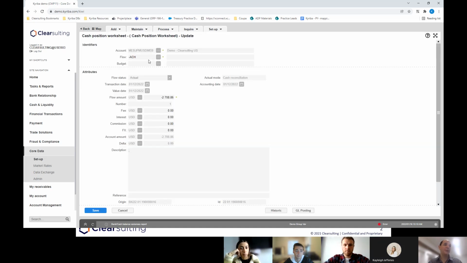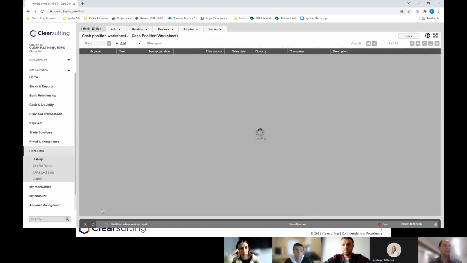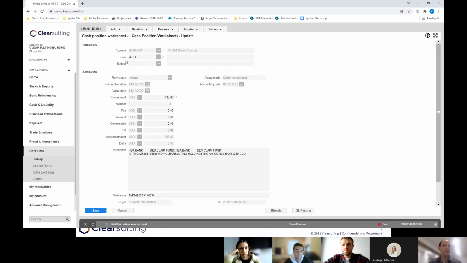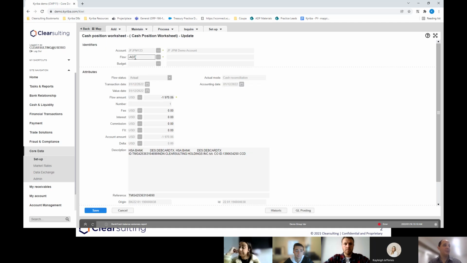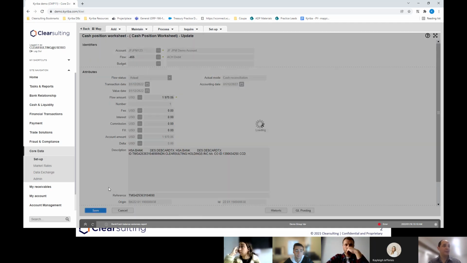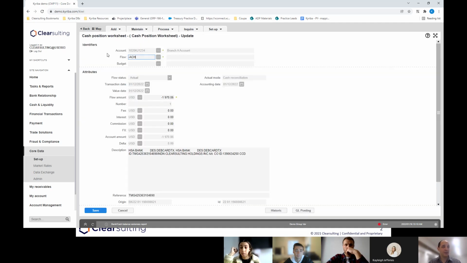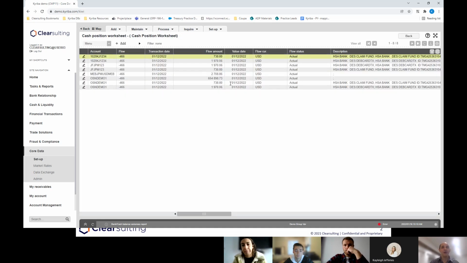The main differentiator between ACH and the other common payment type is wire. There are many differences, but the main difference is this: if somebody sends you funds via wire, you have them in your account within seconds. ACH often takes at least a day for the funds to actually hit your account.